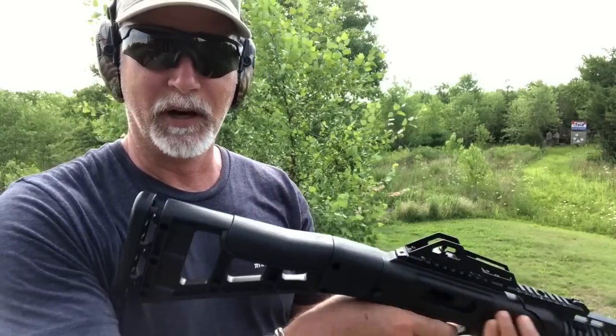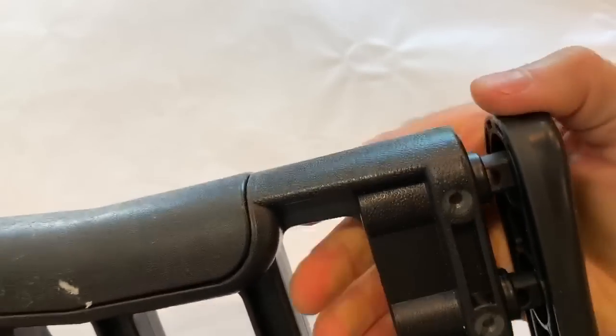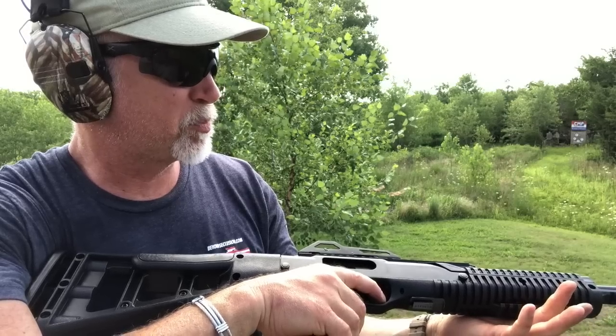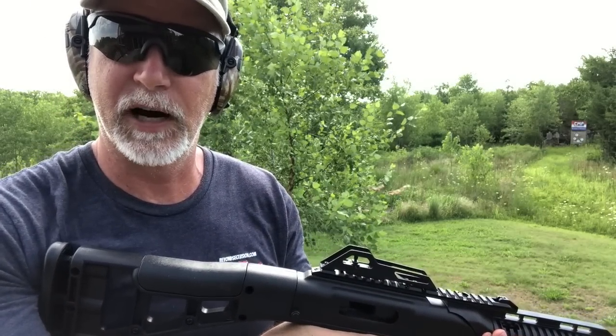For being a 9mm, even with this sort of recoil buffer system, it's got a pretty stout kick. Compared to the other PCs that I did, I'd say this is probably the most recoil out of the ones that I've shot.